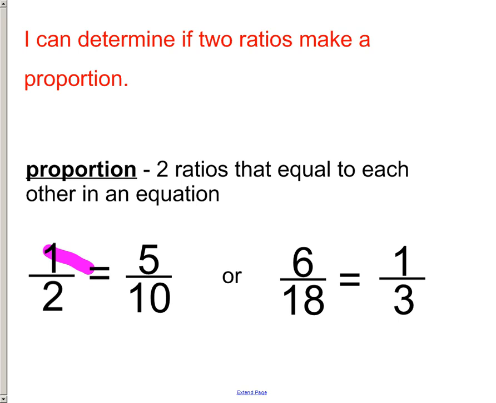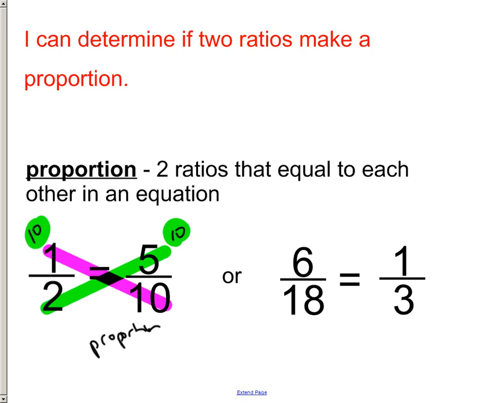So here we go. 1 times 10 is 10. What you do is you take the top left number and you multiply it by the bottom right. It's going to make a crossing thing. 1 times 10, and then write that number right here by the top number that's involved in that multiplication. 1 times 10 is 10, so we put 10 right there. Now we come over here and we go, well, what's 2 times 5? Well, 2 times 5 is 10, and since 5 is the top number involved in this cross multiplication, we put 10 right there. If both of these are 10, then it means it is a proportion.